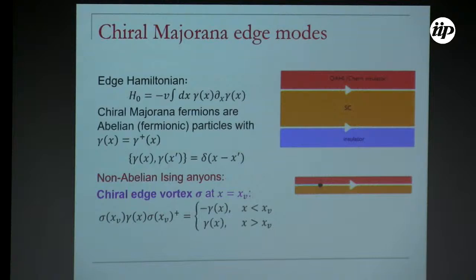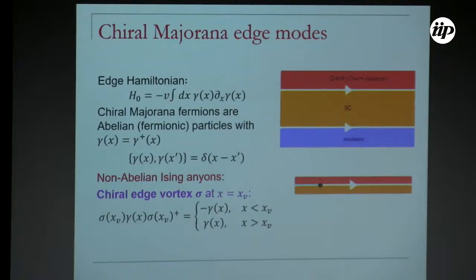So how can one describe these chiral Majorana edge modes? So always underneath there is the topological insulator. And now we look from top and we deposit either superconductor or this magnet, giving rise to the quantum anomalous Hall insulator. And then we have at the interface these chiral Majorana edge modes. You would also get it just between a superconductor and a plain insulator. In any case, the edge Hamiltonian looks like this.